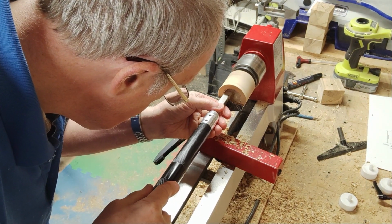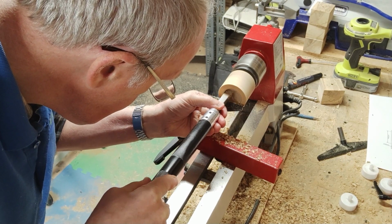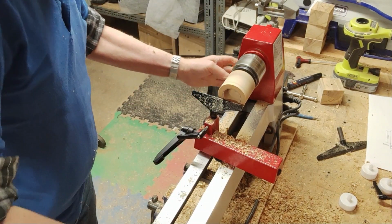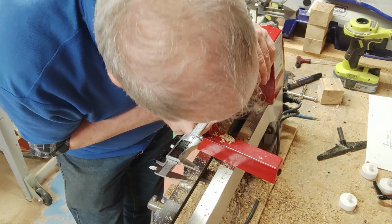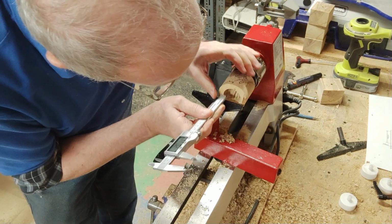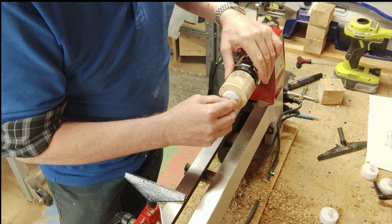With the square carbide insert, I'm now blending the two Forstner marks together at the bottom of the recess. I'm now going to increase the diameter of the recess to accommodate the base of the tea light. I'm squaring off the end of the wood to prevent a gap forming when the tea light holders mate together. After squaring, I'm just checking to see if I haven't reduced the depth of the tea light holder recess.